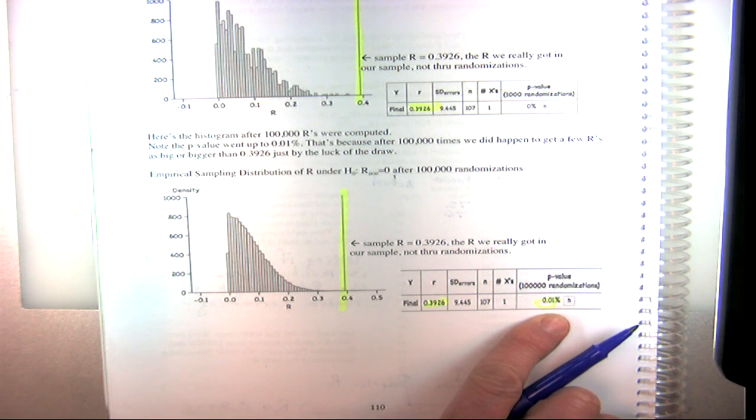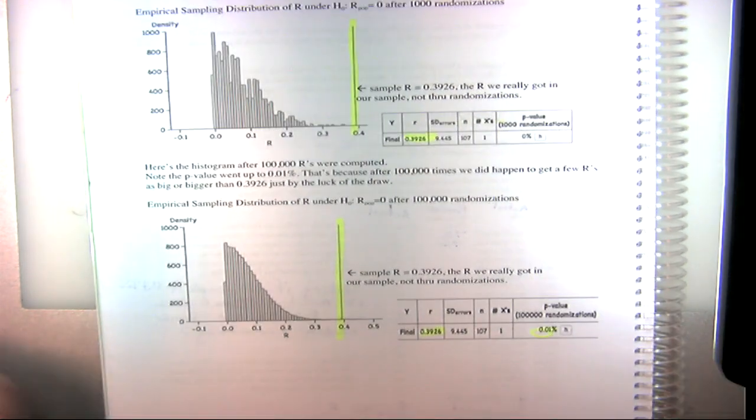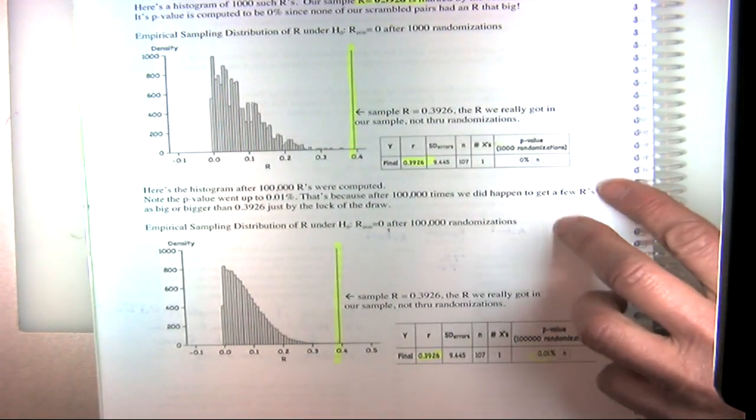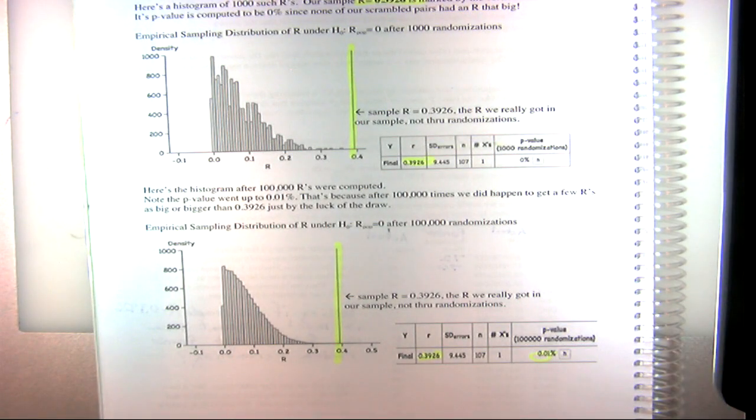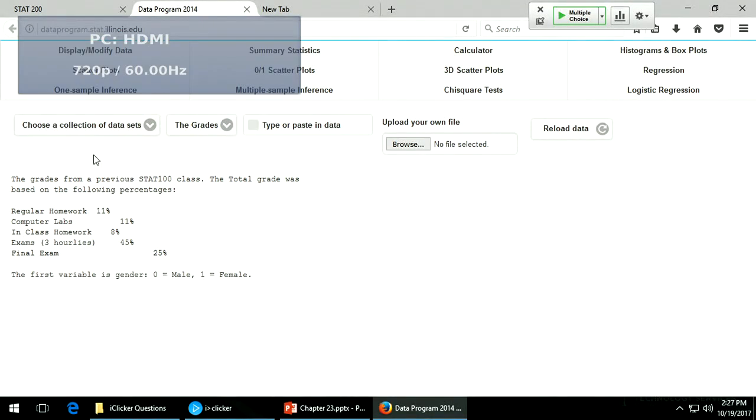Okay? Does that make sense? All right. So let's enact this, and you'll see. And by the way, these p-values are pretty similar to what we got when we did the actual test. We got a very small p-value. But let's go to our computer, and here you can do this yourself.